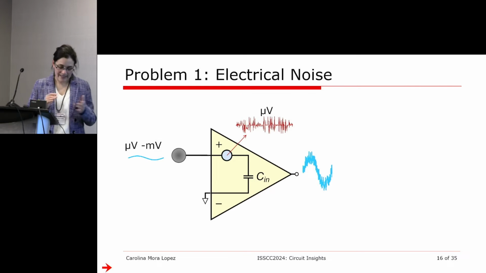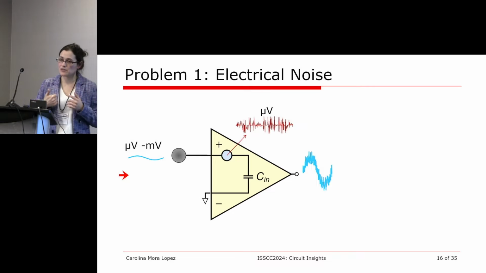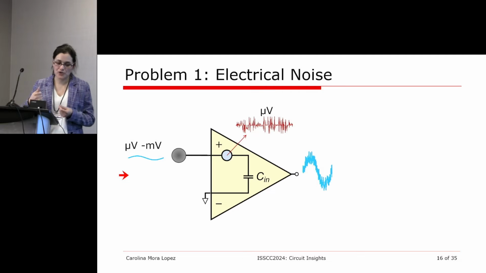So let's see here how an amplifier can affect the readout of your signal. Again, we are here in the analog domain, so your information is in your amplitude. Your information is also in your frequency components. So everything that affects those parameters will distort your signal, and you are not able to obtain the information you want anymore.